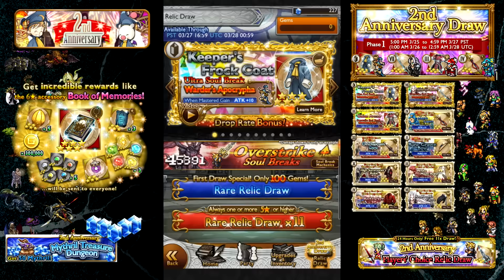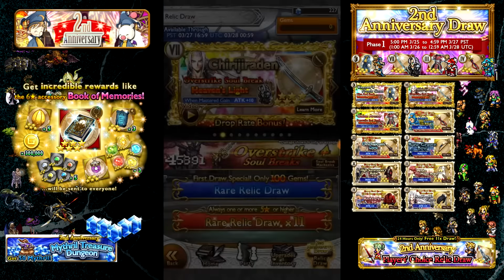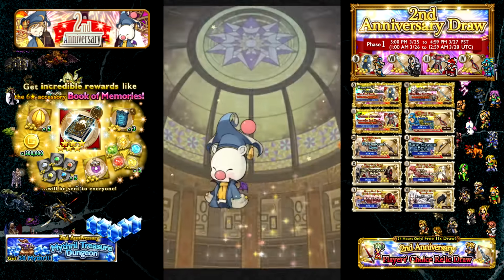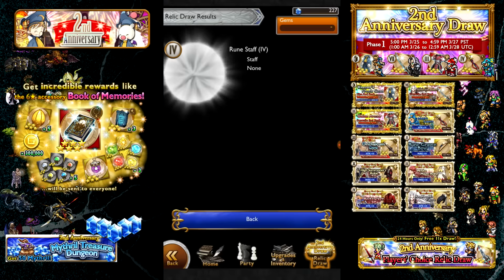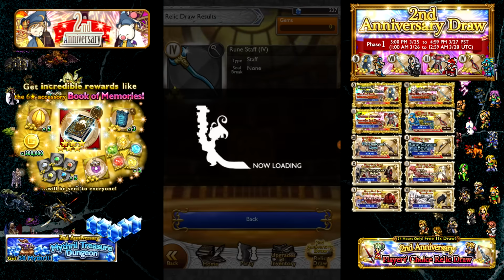Now, we do have all the items overviewed here, so let's go ahead and do the 100 gem draw first. And maybe we'll have better luck doing the 100 gem draw first. We did it second last night, but I'm not really expecting a whole lot from it. And yeah, you know, about what I expected. You can't always get lucky. I'm on kind of a string of bad luck right now, so hopefully we can pull something decent here.